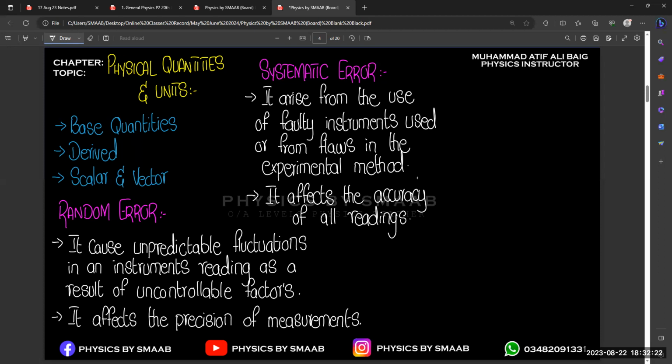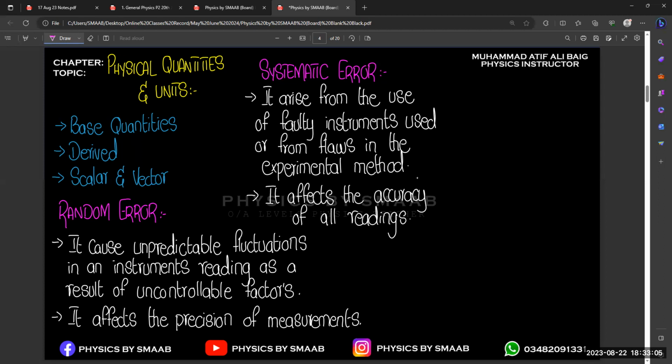And there is one more concept related to error, because whenever you start to perform a practical, we always check for the zero error. Just like if we are using a ruler, we know that a ruler starts from the first division that marks zero, right? But let's suppose your ruler is slightly broken from the initial point, or it is not correctly marked zero over there, and we just start to take readings, so our reference point is already faulty. That counts as a zero error, because one division is not there, so our total division is already disturbed.